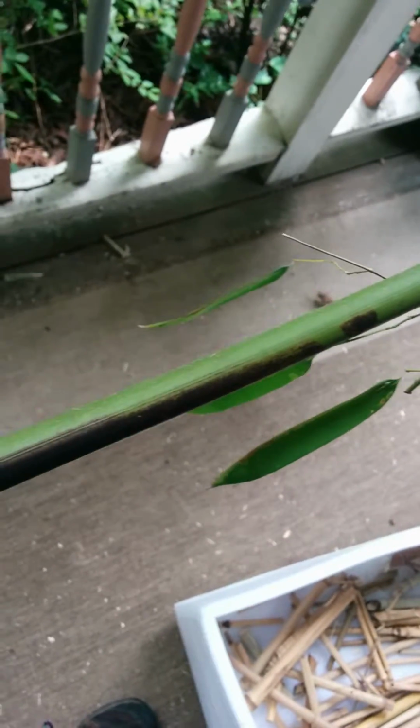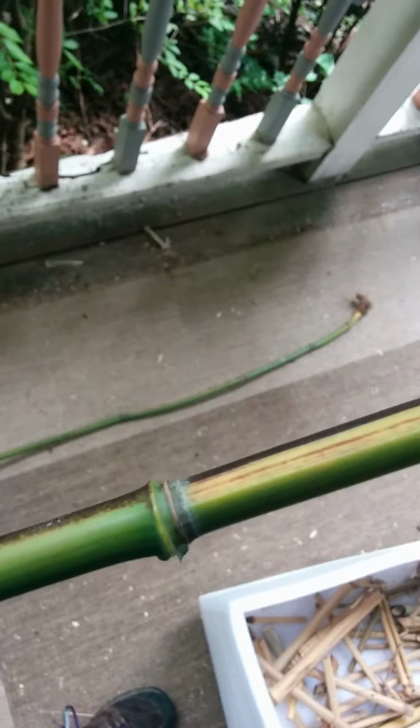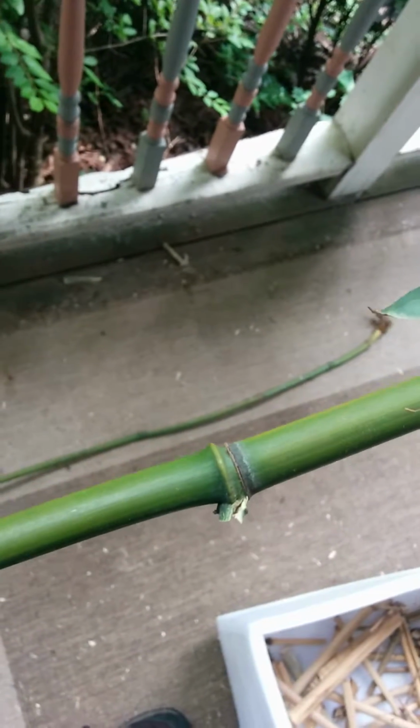So you kind of got to have another image. So I'm going to show you that too. We're going to make a second pipe. Kind of flip it over and cut it right there. So I'm going to do both, but I need two hands. So I'm going to put this down right here.